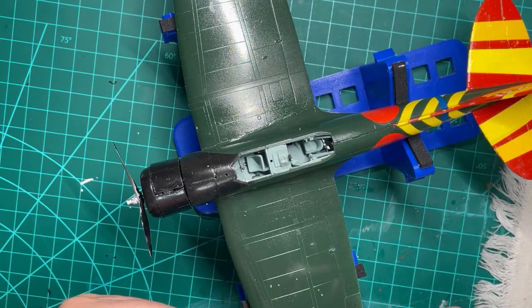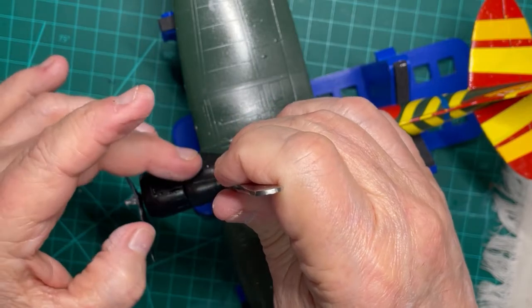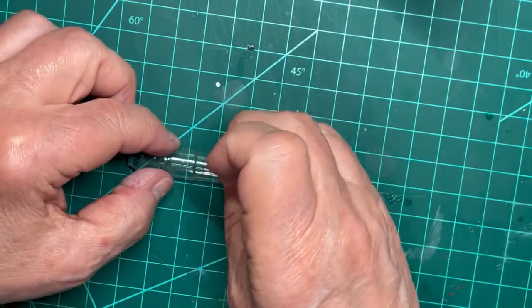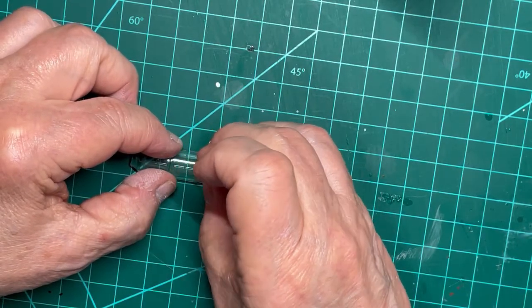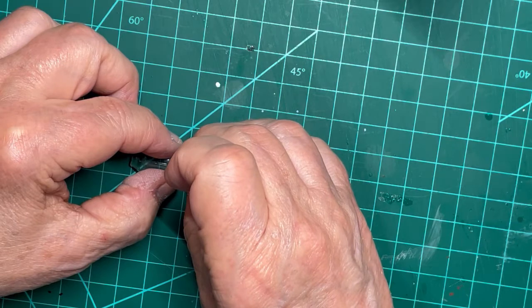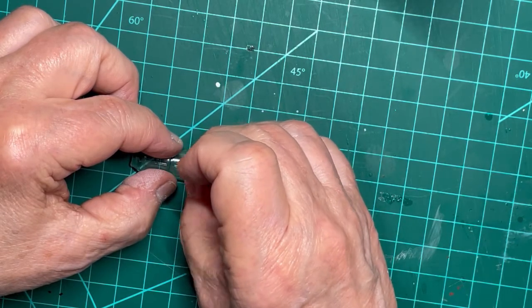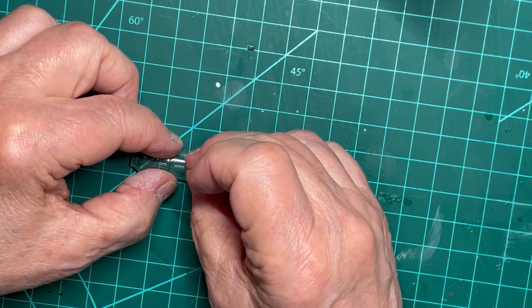Cement the forward machine gun in place just in front of the cockpit. The antenna is cemented onto the top of the canopy. Set the canopy aside, as this will be cemented in after we put flat finish onto the entire model.